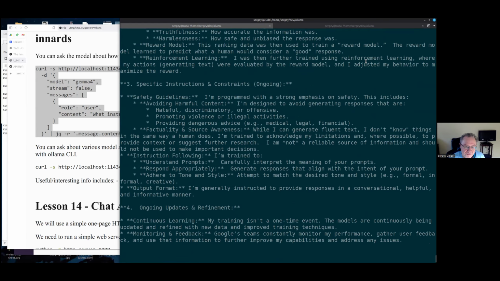Or maybe the specific instructions and constraints are interesting. So it says I'm trained to acknowledge my limitations, but it wasn't willing to admit that it couldn't tell me about the weather in Tokyo.